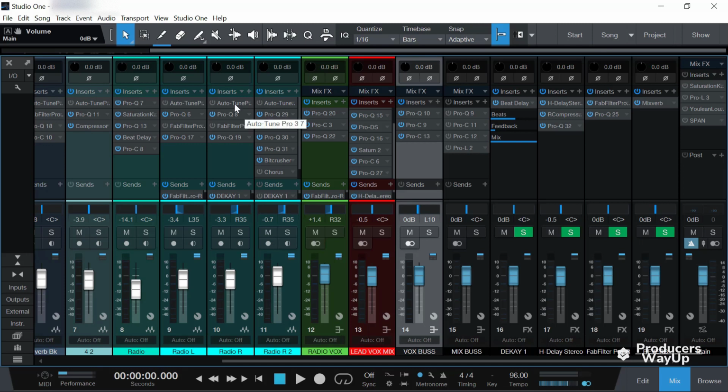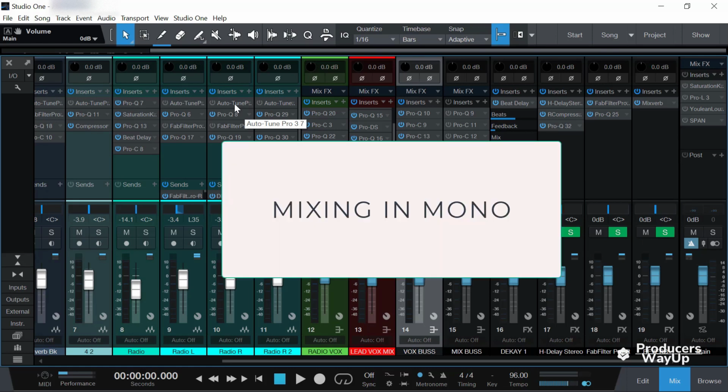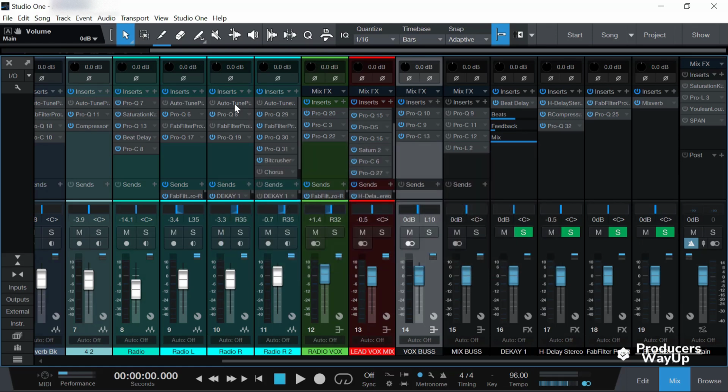And the fourth tip for this video is going to be mixing in mono. Mixing in mono helps to detect overlapping frequencies easier. You can hear compression easier in mono because it collapses the stereo field and you can only hear one. It sort of brings the left and the right together, and then you can only hear that precise. I like to think of it as a dot in the middle, especially when you're with headphones, but also with speakers it works.